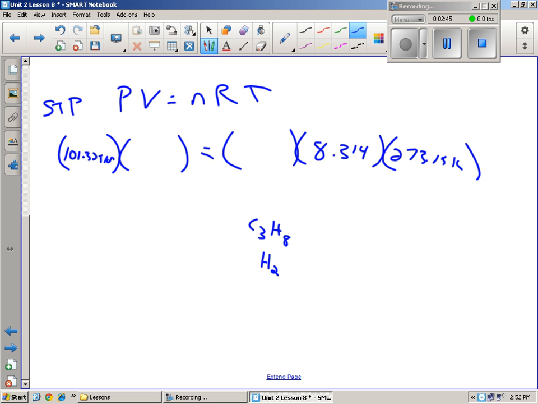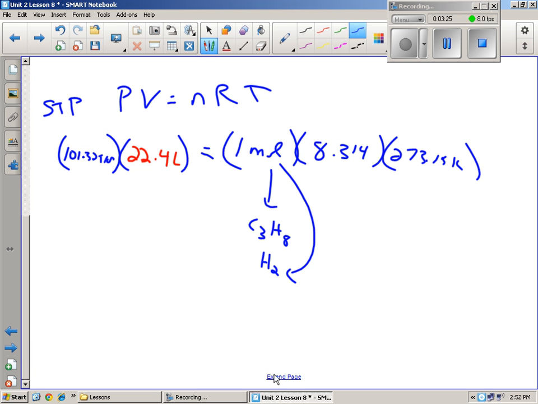But if you take the same amount of that gas, 1 mole of that gas, for example, now some of you will say, I want to take propane, and somebody else would say, I want to take some hydrogen. I don't care. If you take 6.02 times 10 to the 23 molecules of that gas, and you put them at 101.325 kilopascals and 273.15 Kelvin, you always get the same number. It doesn't matter what gas you use, you will always get this number here, which is 22.4 liters.